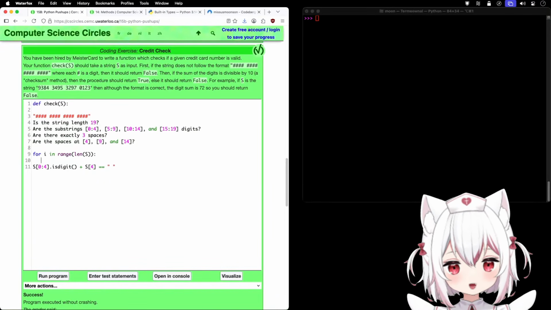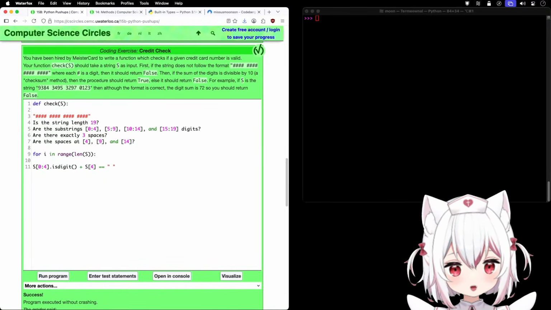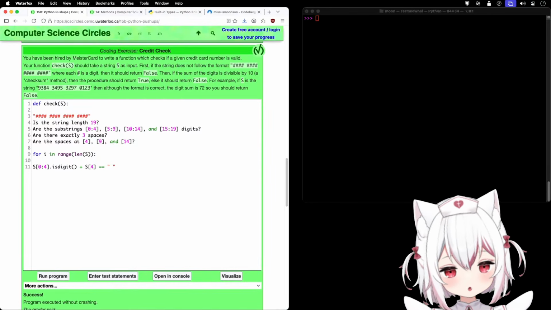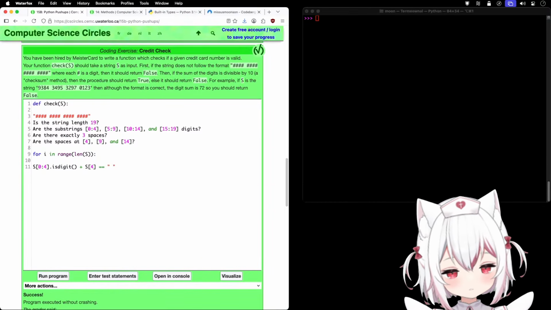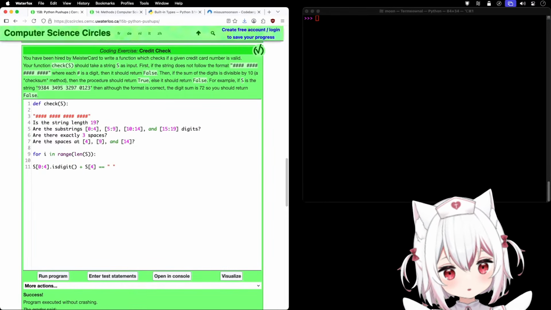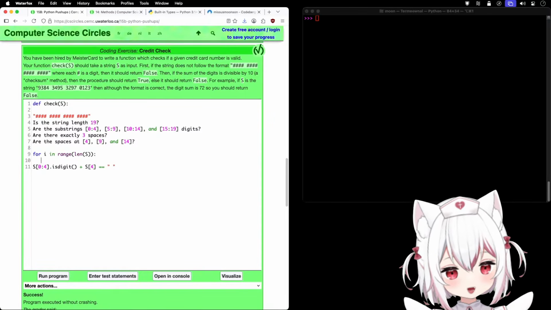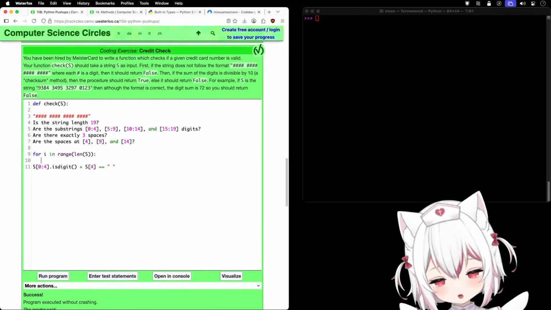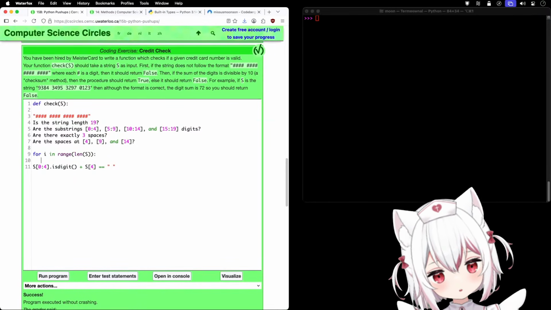For I in range of the length of S, so from 0 to 19. Stopping before 19, that makes sense.